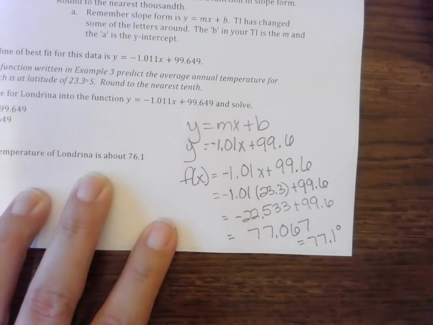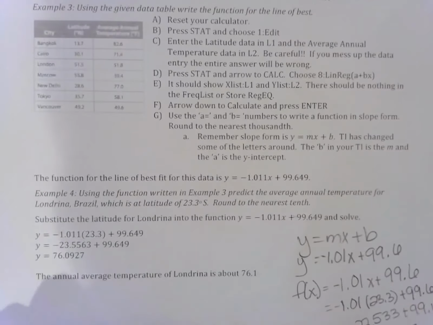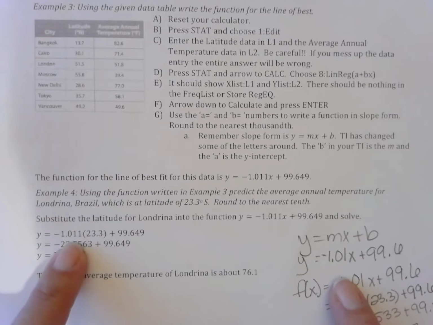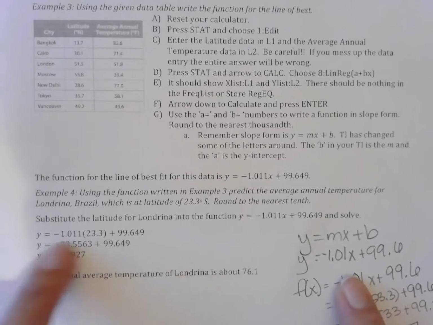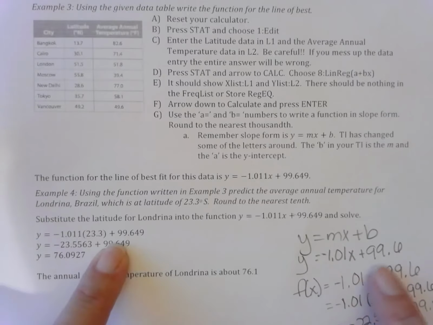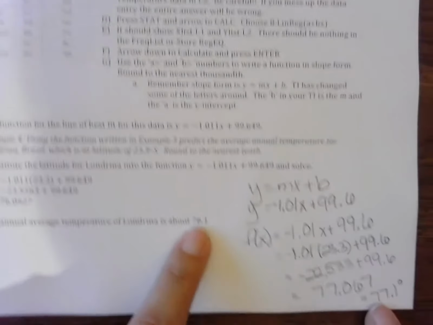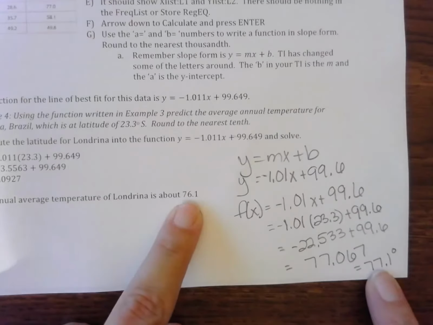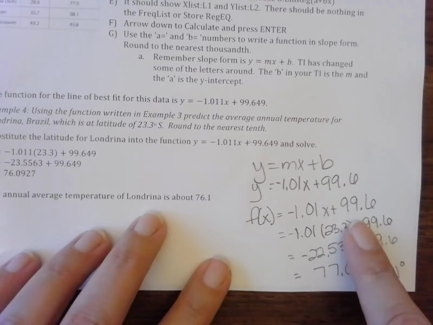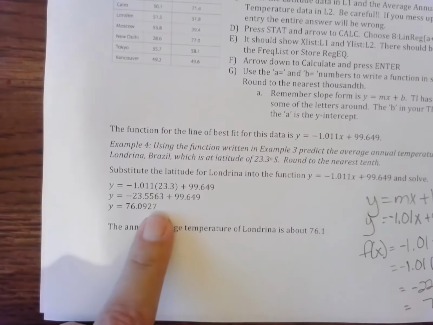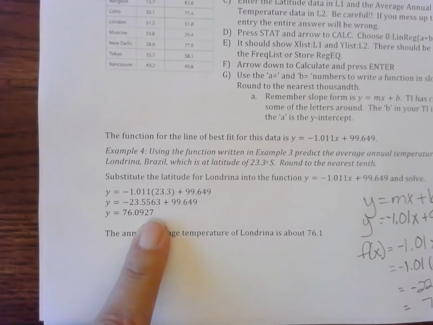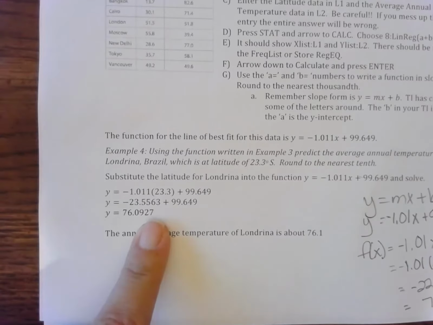77.1 degrees. Now, if you go back and look at the notes, you're going to see that in the notes, I didn't round the function as much as I did when I did it for the video. And because I didn't round as much, I actually got slightly different numbers. Your rounding is really important, so you need to make sure that you read your directions and you know where to round to. I rounded to the nearest tenth as I went here. Here, I waited until I got to the very end to round to the nearest tenth.